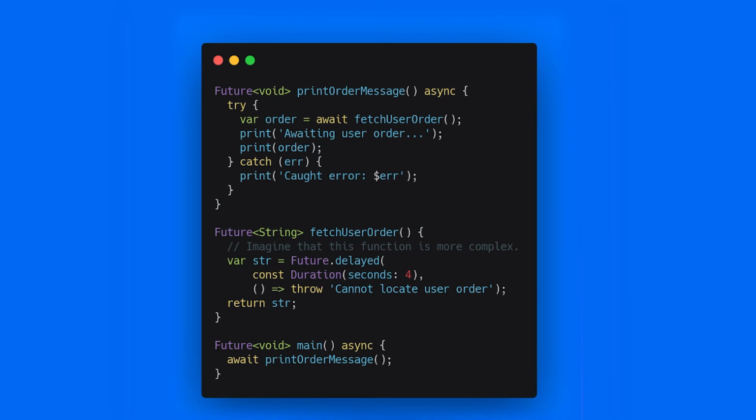Things can be different, let's say. This is why it is absolutely essential and important that you get used to using try and catch when you call asynchronous code. As we can see in this example, we use try and catch to wrap our asynchronous code, and the catch for now just simply logs the error.